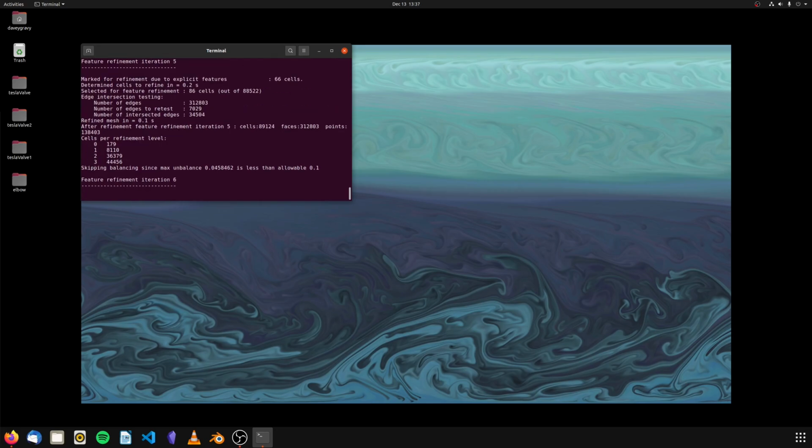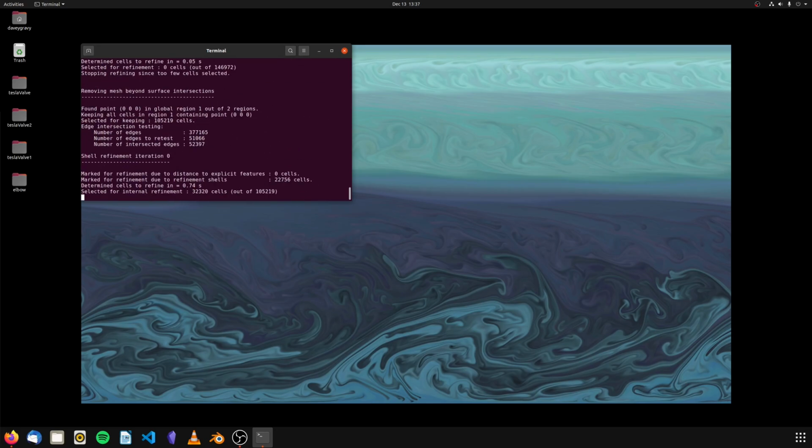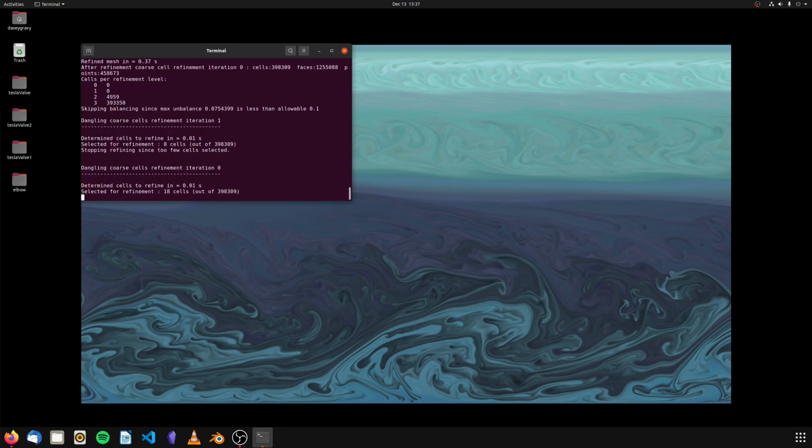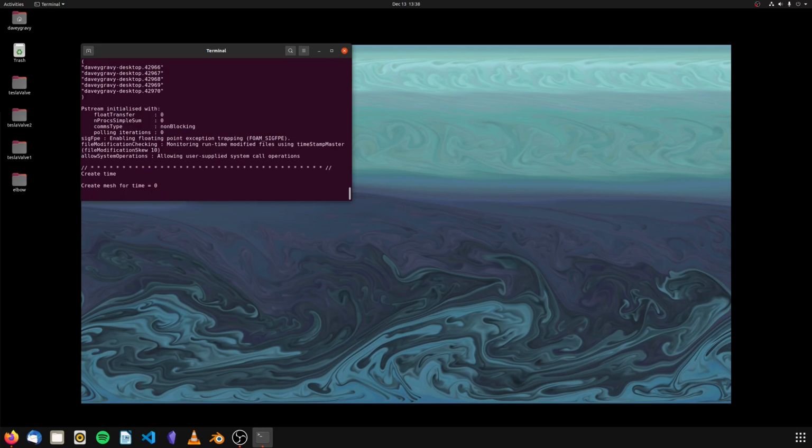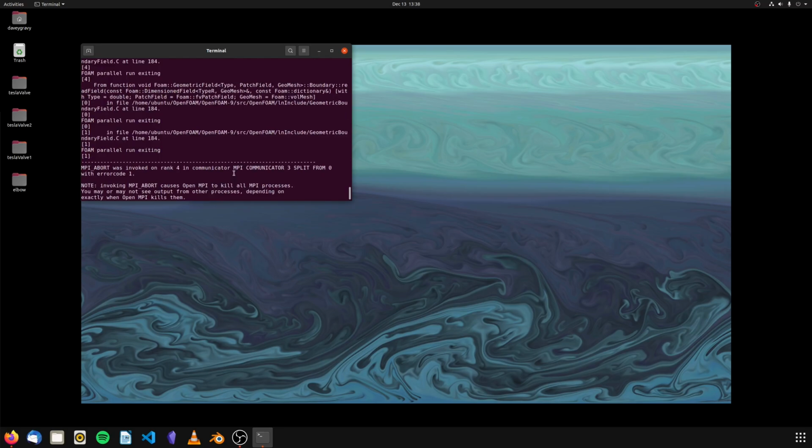So I'm going to run my mesh command. This won't take too long, but I'll cut to when this is over. Okay, so that's finished. Now I believe we can run icoFoam. So this is just for running it in parallel. If you're running this in serial, you can just type in icoFoam. All right, so we do get an error. What does it want?